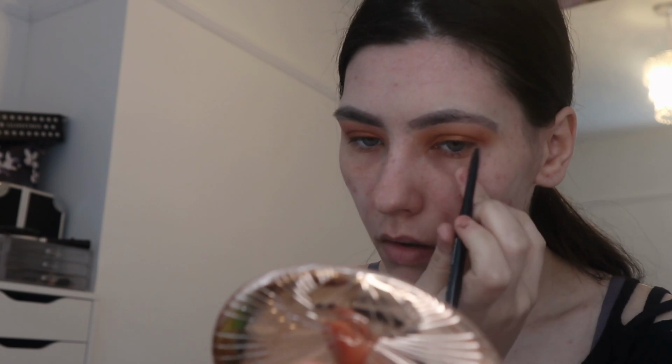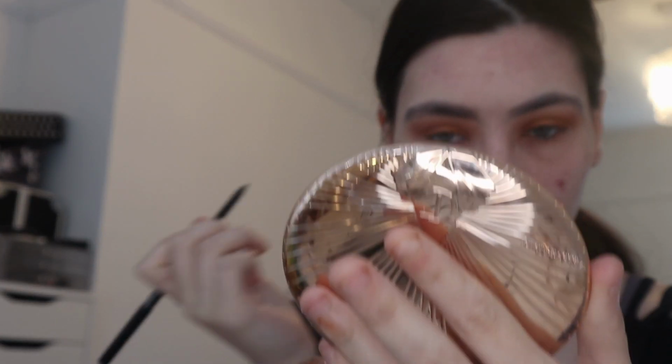So I'll just pop these in there. I'm going to go in with this. Oh, and again, this bronzer I've used before, but I have got another bronzer, a contour to put underneath this, which I haven't tried before. So let me take this, because it's got a lovely mirror in there. There we go. I'm going to take my eyebrow pencil. This is the MAC Kohl liner in the shade black, and I'm just going to go onto my waterline. There we go.